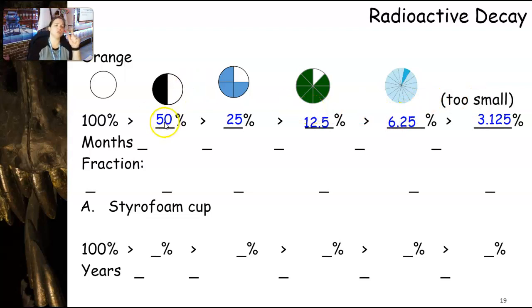How many months do you think it would take to get down to 50%? It's about 3 months. So 1 arrow would be about 3 months. 3 months to get 50%. How about 2 arrows? Well, 3 plus 3 is 6. 3 arrows? 3 plus 3 plus 3 is 9. How about 4? I'm going to go an easier way. Instead of doing 3 plus 3 plus 3 plus 3, I'm going to do 3 times 4 because it's my fourth half-life. I got 12. 5 arrows is 15.